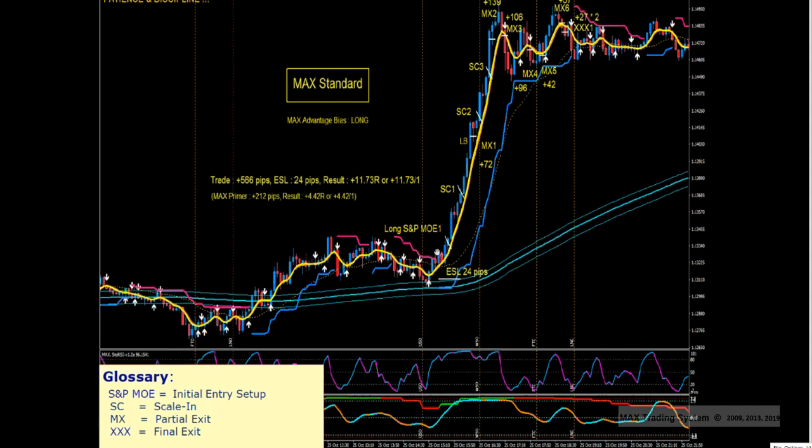Then after that first exit, we make a second scaling, adding 2 more units. So we are now with a position containing 5 open units. And then we had a third scaling opportunity before a partial exit. So in this case, I have used a smaller tolerance for the long bar, just to be sure to bank a profit after this long bar.